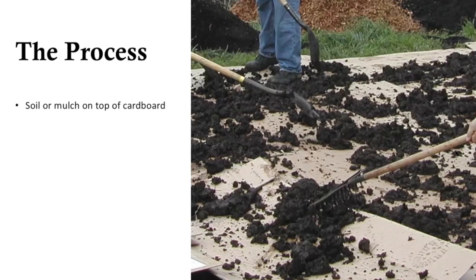And by that time, the cardboard and the lawn are dead and breaking down. So then you can go back and plant in the tomatoes or peppers, or seed in carrots, or do the root vegetables or the larger rooted plants. And it works really well. So you can do the soil on top, or you can do mulch on top of the cardboard and just let it go for maybe a month and plant into it with whatever plants you want.